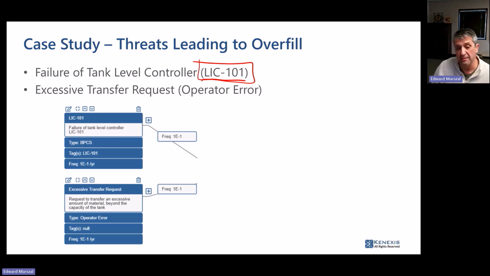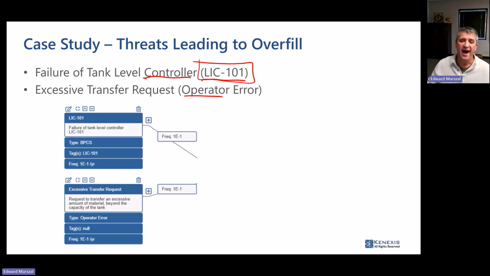They wouldn't be independent, for instance, if the operator requesting the transfer is using the same level measurement as the controller. There, a failure of the controller indicating an erroneous level will cause basically both of these things to happen simultaneously. At that point in time, you need to go into fault tree analysis.